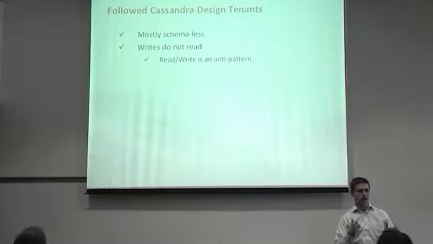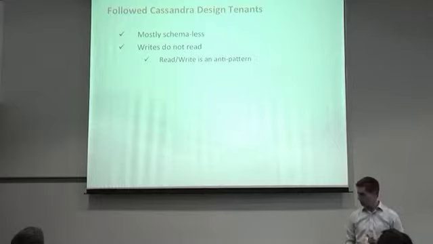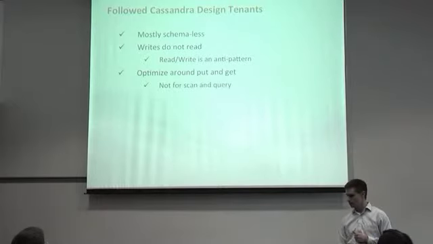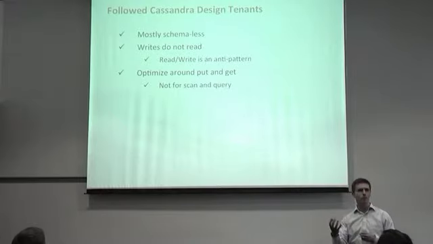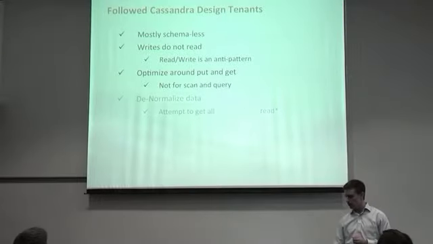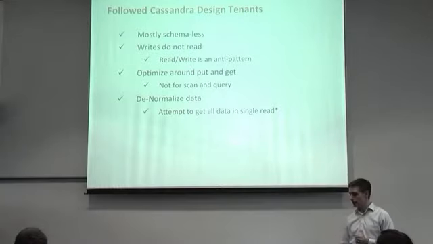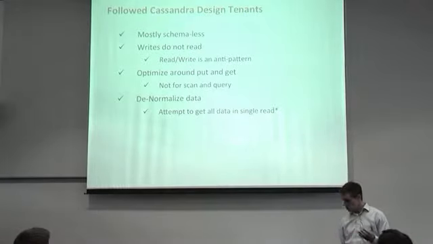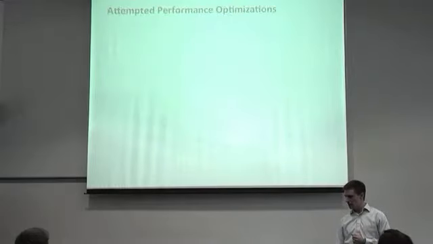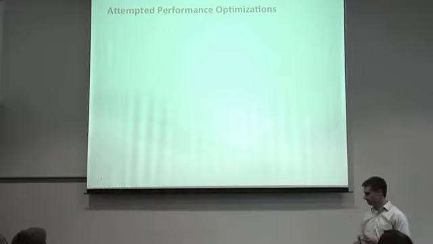So it's never going to be transactional, where we're waiting to get back the data that we just wrote into Cassandra. Optimizing around different types of put and get, never doing a scan across the data. So they'll pre-process the type of profiles for a user. And so all in all, it looked like a pretty good fit for Cassandra. And then denormalize the data as it comes in so that it's ready to access on the way out. Looks pretty good so far, and of course trying to optimize each step of that transaction.